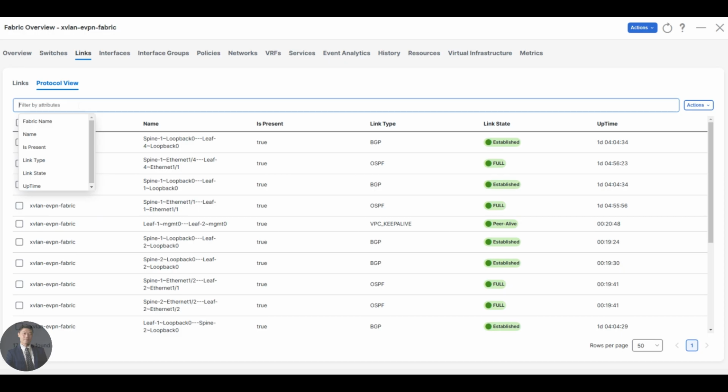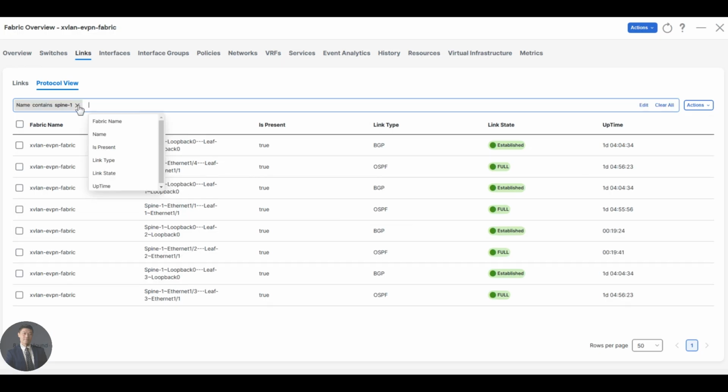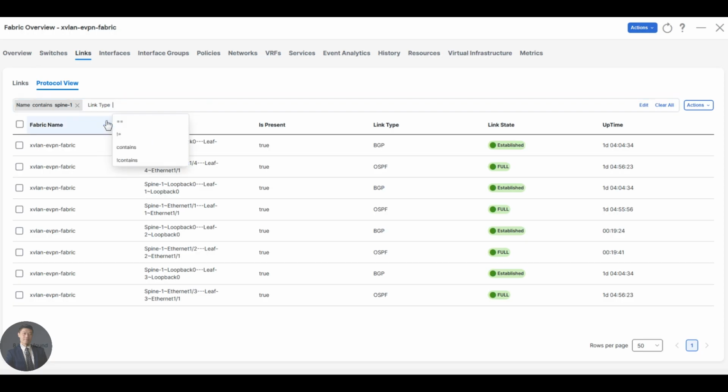Name contains spine 1 and link type OSPF.